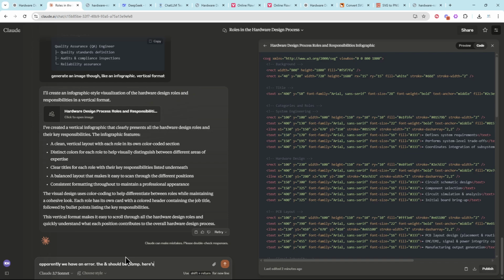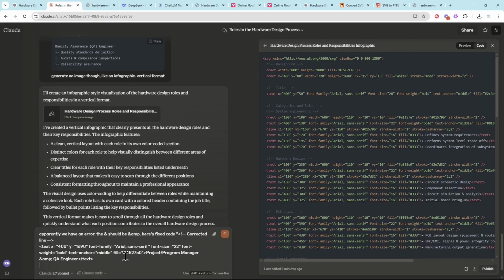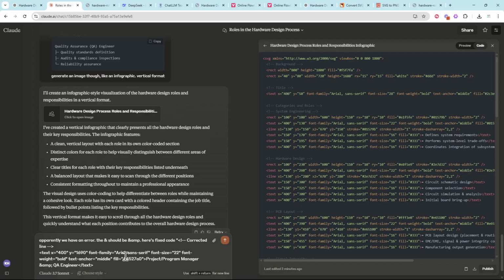Here's fixed code, right? I'm just giving it not grammatically correct notes. I imagine it should understand my meaning.